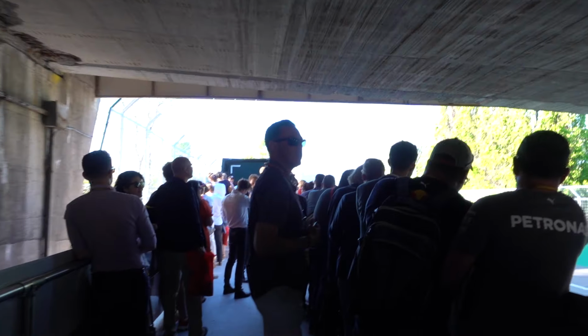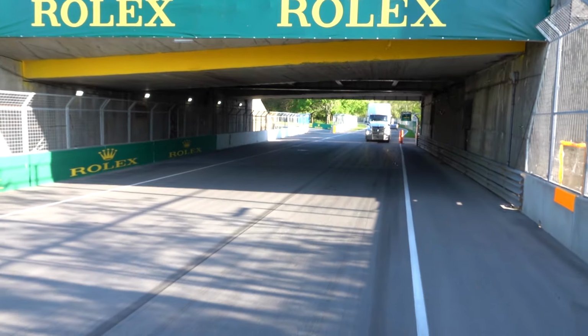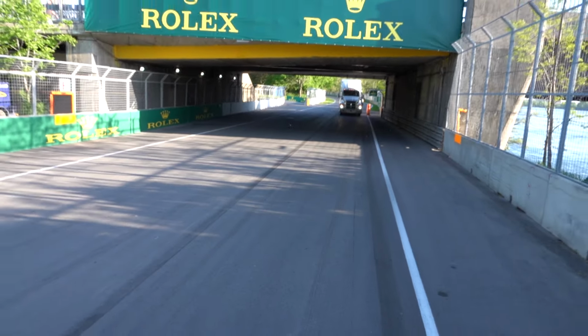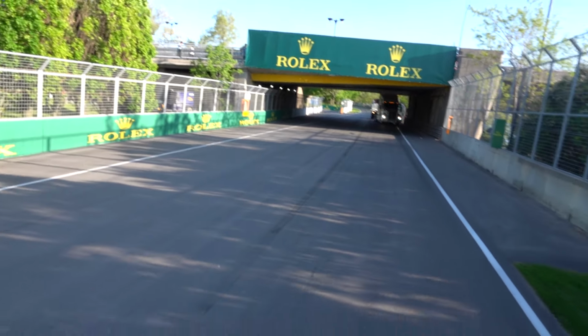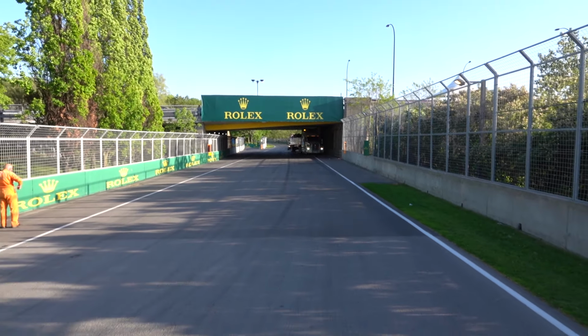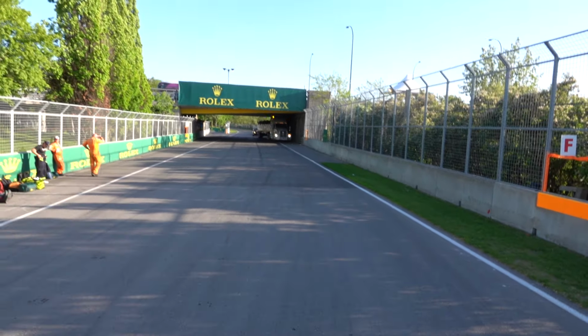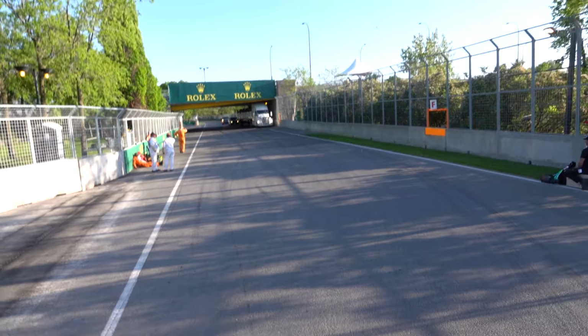So they go into this incredibly dark point. Now just think, 300 kilometers an hour, you're trying to spot a braking marker in the dark to be able to brake accurately and precisely for this corner here, which, Stephanie, is just so important, because if you don't get the power down onto this next section, you're going to struggle all the way down to the hairpin, all the way down to the last turn. That's chaos. It's chaos, and you come out of that tunnel, and then all of a sudden you're blinded by the light again, so it's a real flash.